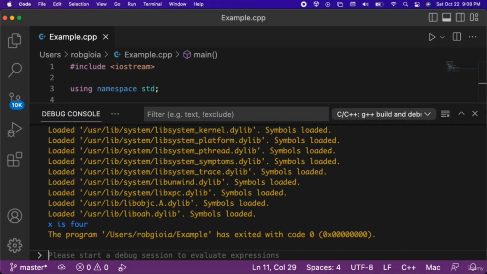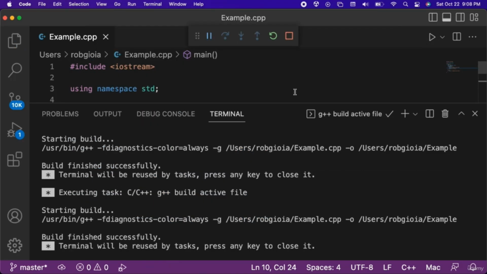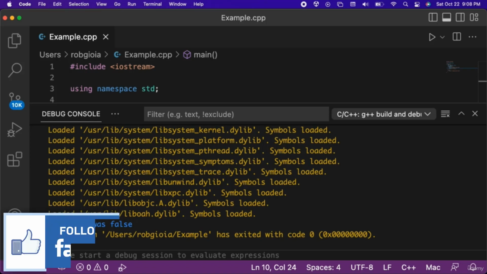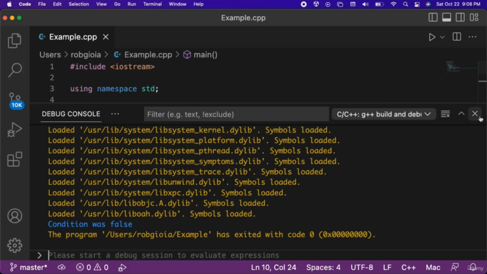One important thing to note here is that the code inside of the else statement was not executed. Out of the if, else code block, only one of the statements will be executed, whichever one comes first and whose condition evaluates to true. If we change the condition to be if x does not equal 4 and then run the code again, notice that the code inside of the else statement was executed, since both the if and else if statements were not hit, since their conditions evaluated to false, leaving the else statement code to be executed.